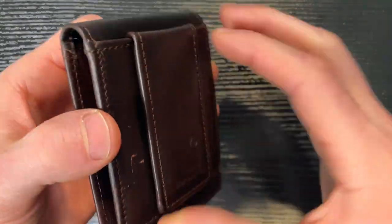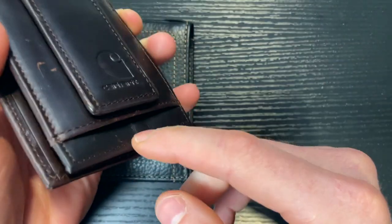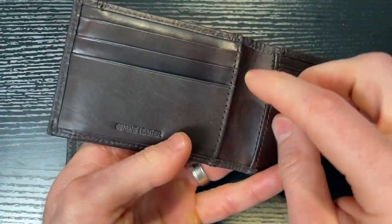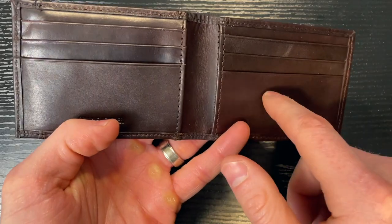We'll start with this one. There's a magnet out here for cash and other things. There's a pocket here and a pocket here, so just on this side alone there's plenty of storage space. On the inside, plenty of room for your cards. They say you can fit about two cards per slot — I was able to fit two or three per slot comfortably.